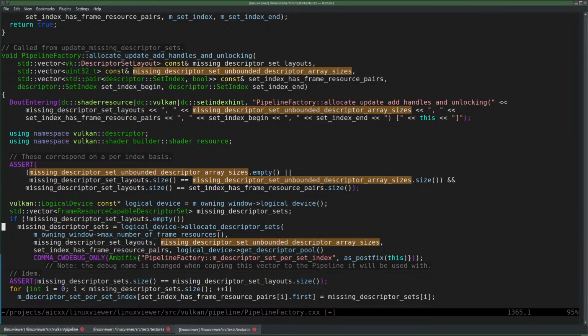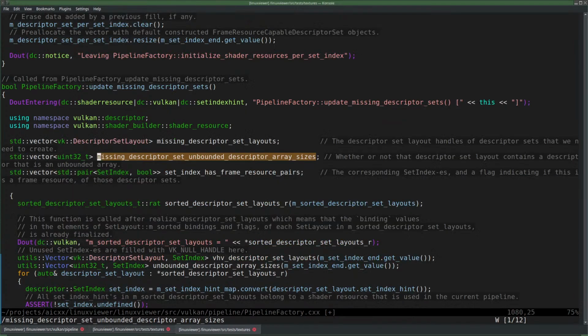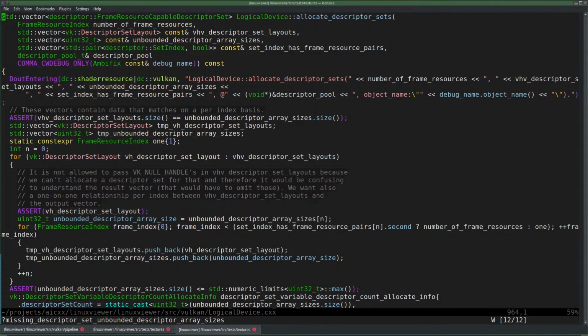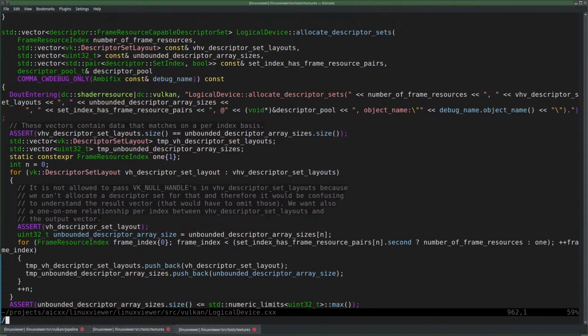Yeah, I'm just passing it then here to allocate descriptor sets. Now it's called unbounded descriptor array sizes. This is again nonsense because it can be empty. Pretty sure about that.